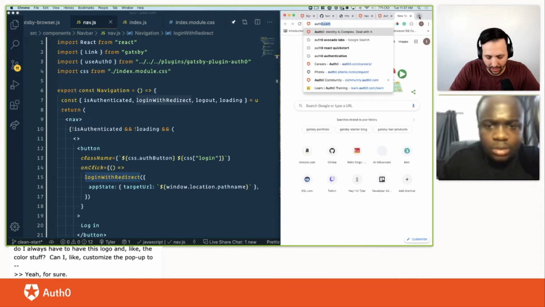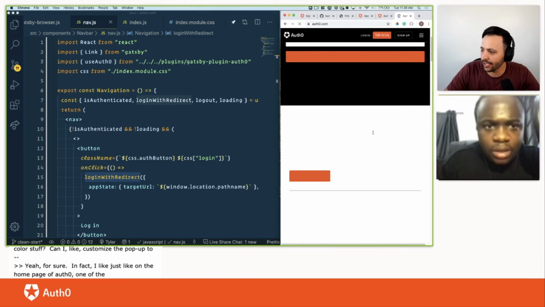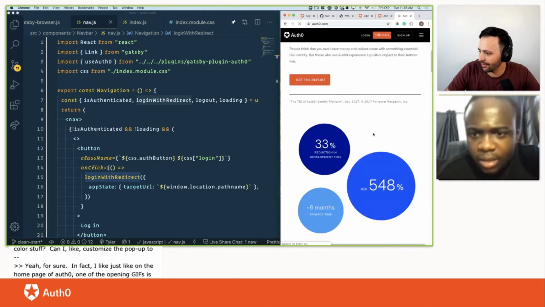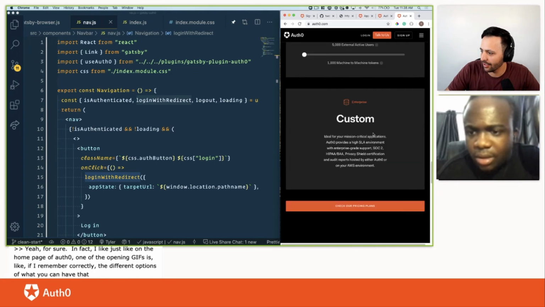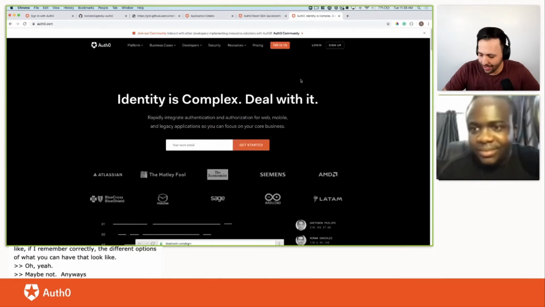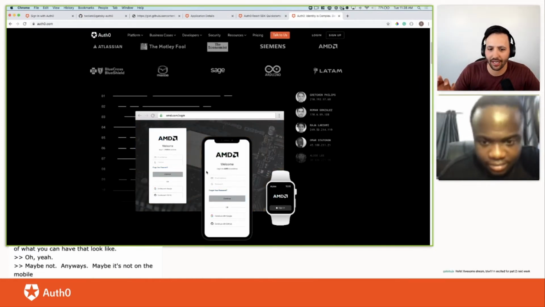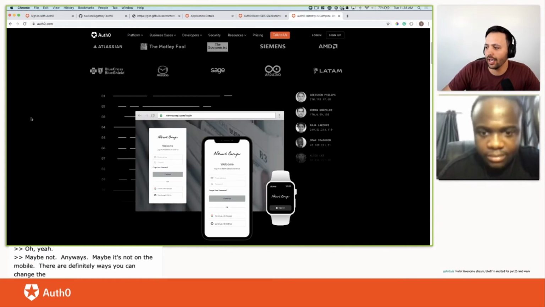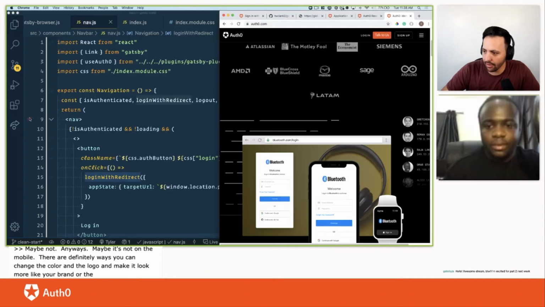I think on the homepage of Auth0, one of the opening GIFs shows the different options of what you can have. Oh yeah, here you go. There are definitely ways you can change the color and the logo and make it look more like your brand or the site that you're working with.